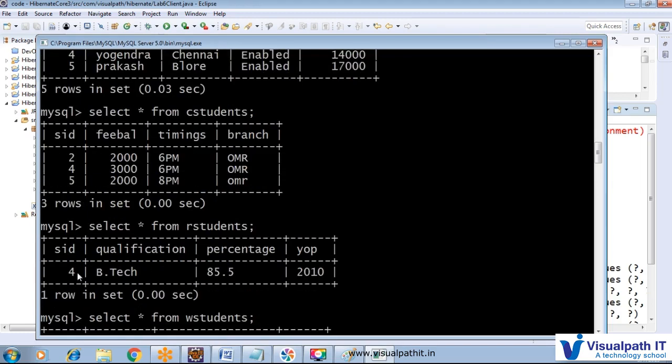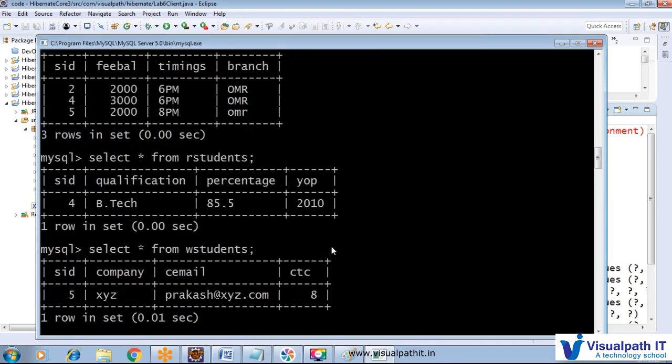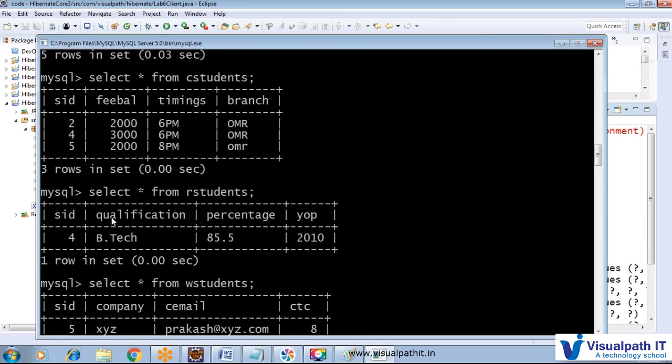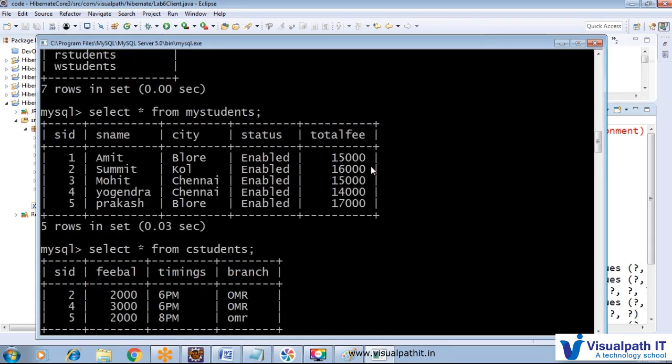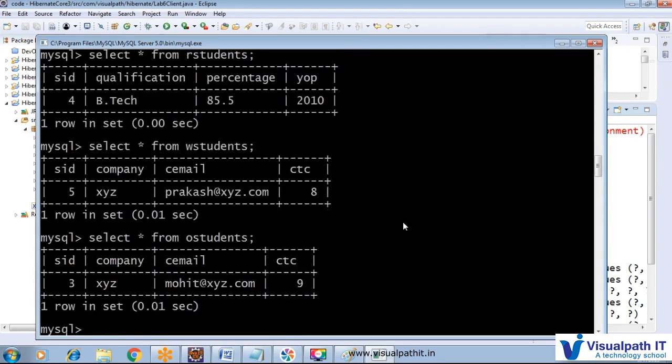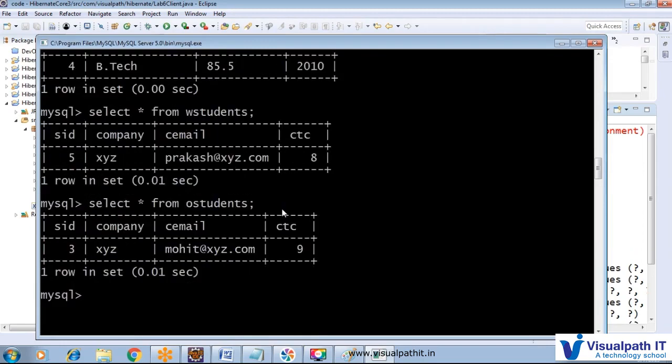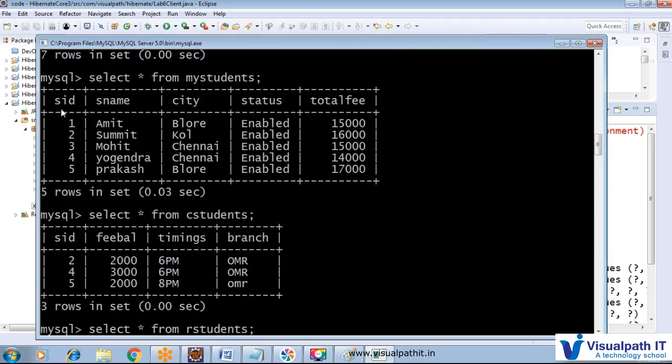Similarly, 4 has qualification, percentage and year of passing, but 5, 1, 2 and 3 don't have them. Then that much space is wasted, because when we create a column, nothing will be stored there. So that much space will be saved through this mapping, and we can fetch easily by mapping with the primary key.